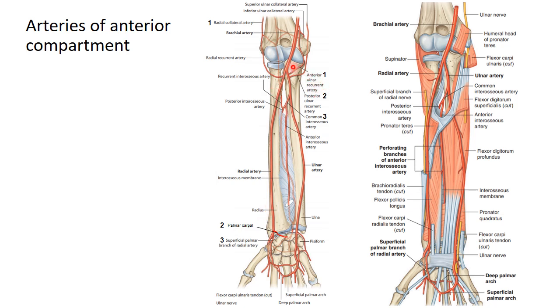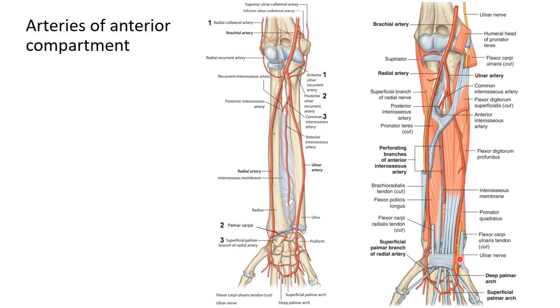For the ulnar artery, the ulnar artery is the larger branch and it arises from the bifurcation of the brachial artery at the level of the neck of the radius, and it runs downward obliquely and medially when it enters between the two heads of flexor digitorum superficialis, and it runs just on the flexor digitorum profundus, and then it passes down the forearm on the medial aspect between flexor carpi ulnaris and flexor digitorum profundus.